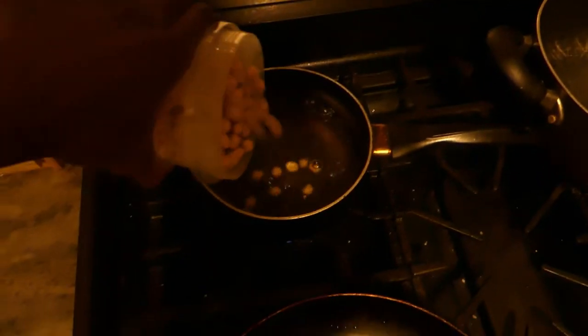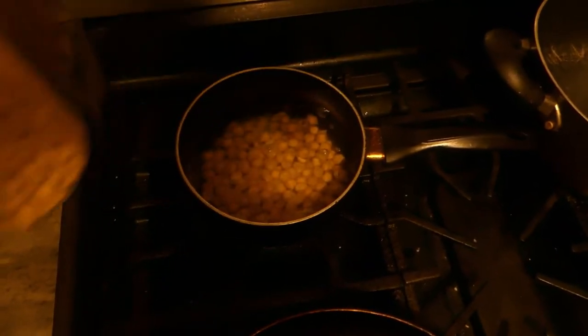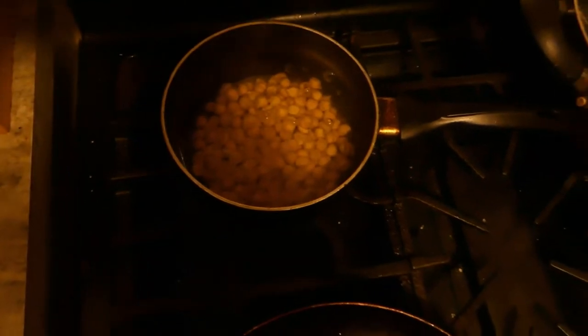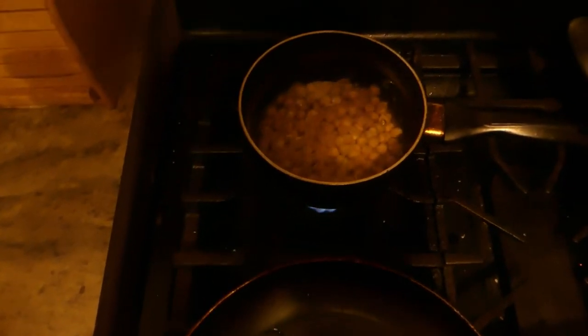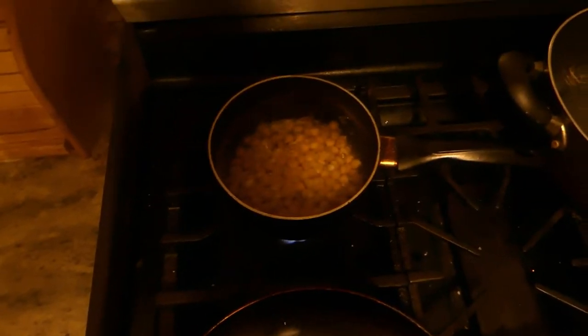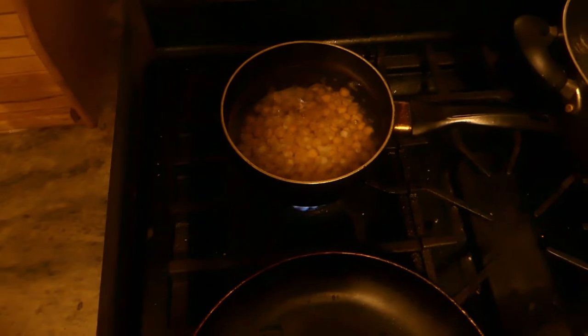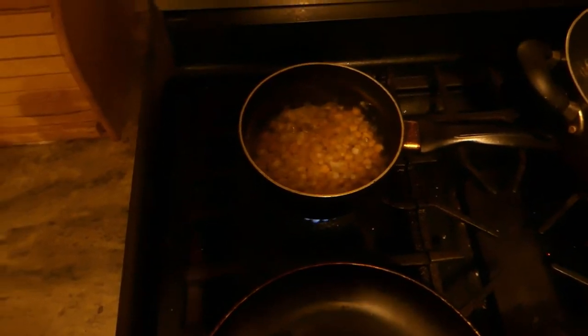Add our chickpeas to the boiling water. I don't know about how much we're gonna eat. No, I'm cooking by myself, so that's plenty. We're gonna let that boil for about 20 to 30 minutes. Turn that up. Put some oil and a little salt in that while it boils, not sea salt, but I got Himalaya pink salt. So I'm gonna do that, most likely off camera, just to let you know.